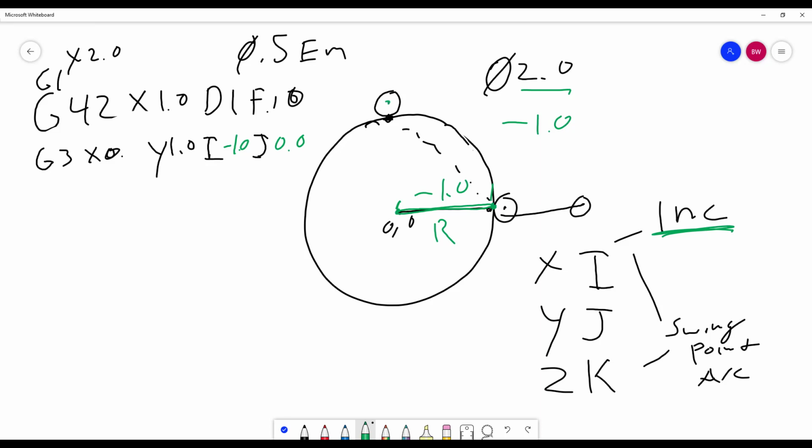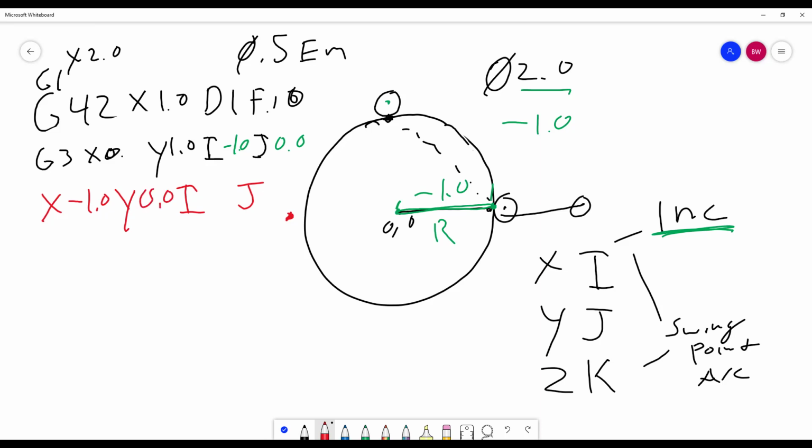We're still moving G3 to get to this position. I'll change colors again. So we've got to go here. So X, Y, I, and J. The X is minus 1.0 here. The Y is 0.0.